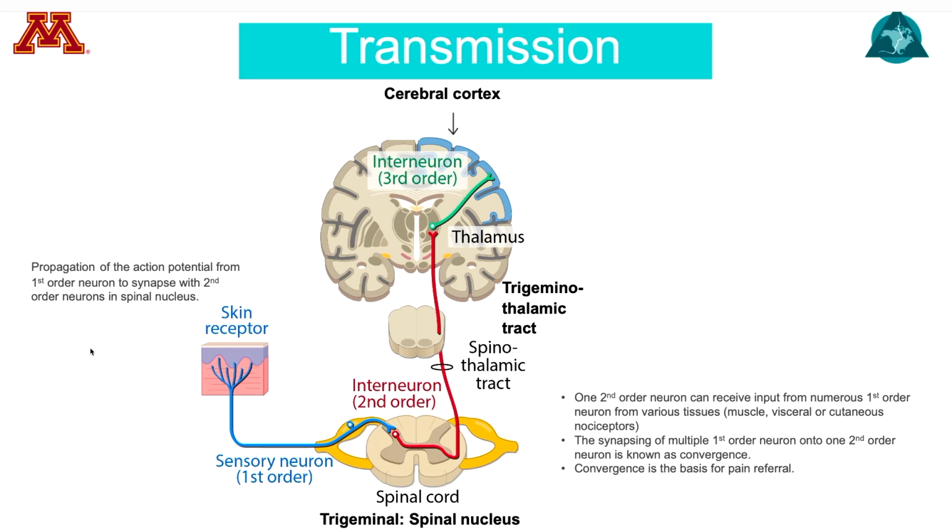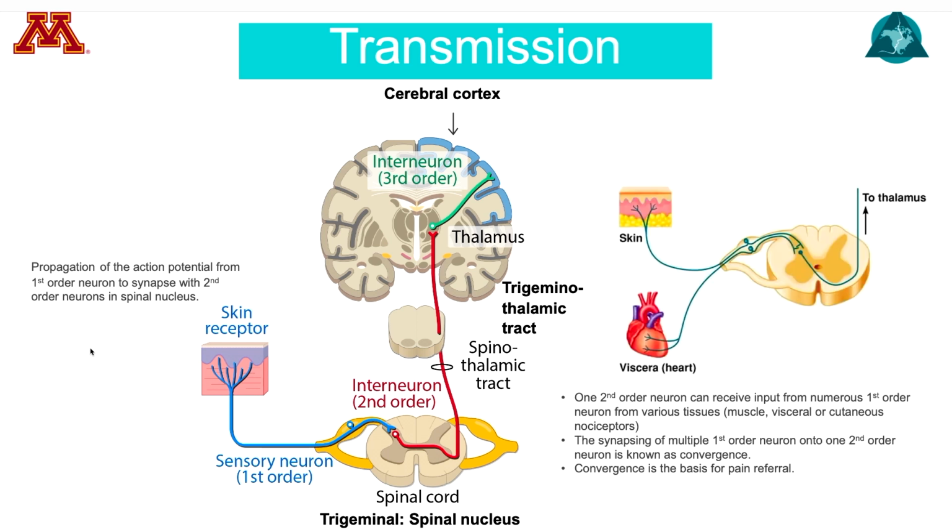The thing is that we have a lot of first-order neurons, but not a lot of second-order neurons. So a second-order neuron can receive information from several first-order neurons. And that can sometimes cause referred pain. Like when a patient is having a heart attack, they usually have their pain in the left shoulder because that's the more common pathway. And that's something similar to what happens also in the face. And Qiman, Dr. Gao, will be explaining more with her cases.